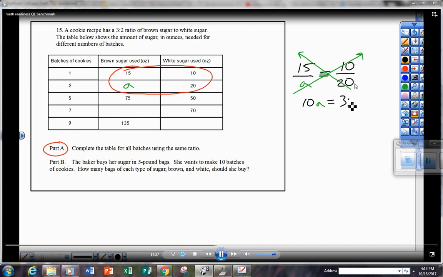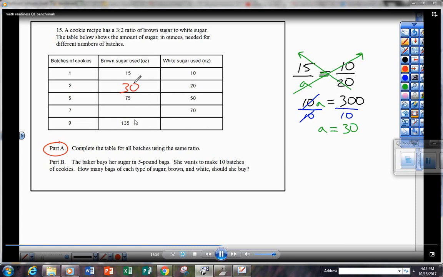And then to solve for A, the opposite of multiplying by 10 is dividing both sides by 10. So I divide this side by 10 and divide my right side by 10. And that gives me A, 30 on top. 30, use that calculator, top number first, divided by the bottom number second. Always type that top number first on your calculator, bottom number second when you're dividing. So that 30 goes right here.